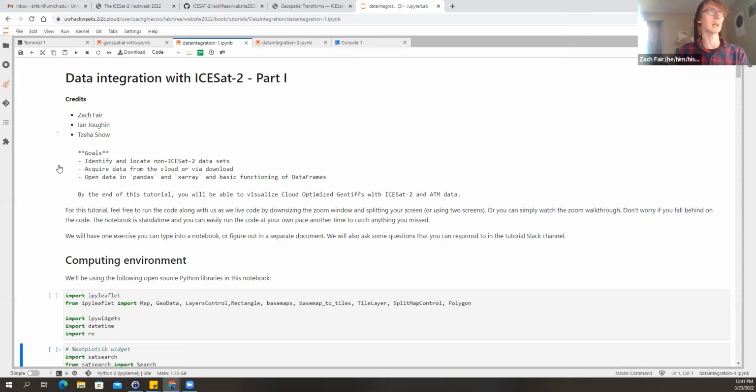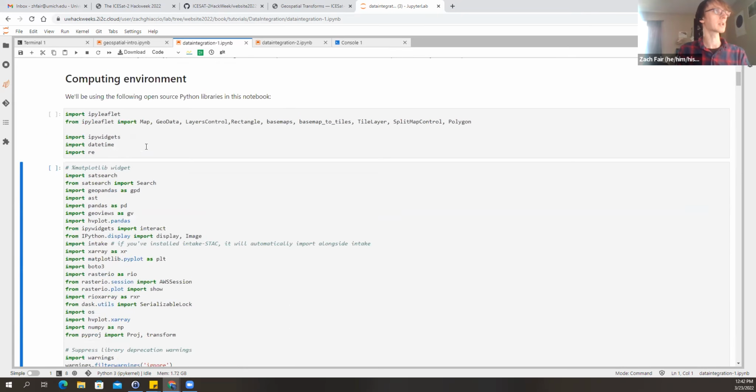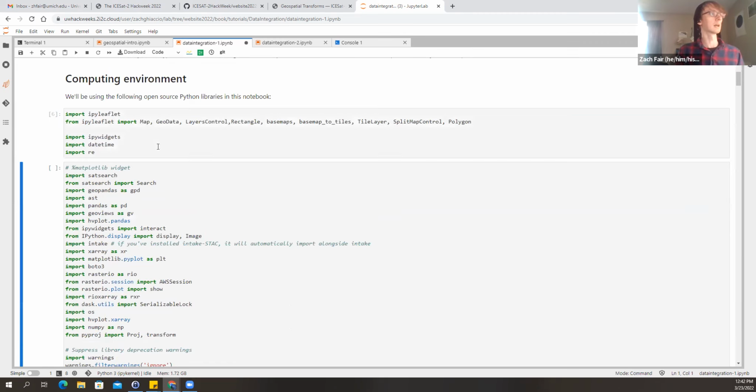We're also going to be looking at a couple of other data sets to directly compare with ICESat-2. One is an airborne LiDAR, which I'll go over in more detail in a moment, and then also some Landsat imagery, just to give us some exposure with raster imagery. So yeah, let's go ahead and get started. We have a bunch of packages that we're going to load up. Basically, these are going to help us with the analysis and also give us some nice visualization tools.